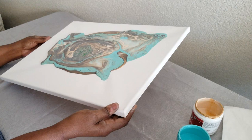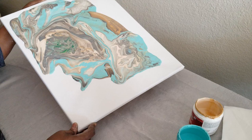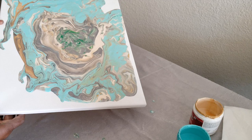And there's really not a wrong or right when you are doing abstract art, because it basically picks up whatever colors you are applying. It picks up what it wants to pick up and it just makes a beautiful design. So it's really all in your paints and how you're mixing the different colors. You can't really go wrong with abstract art. Each piece is really pretty when you do it.